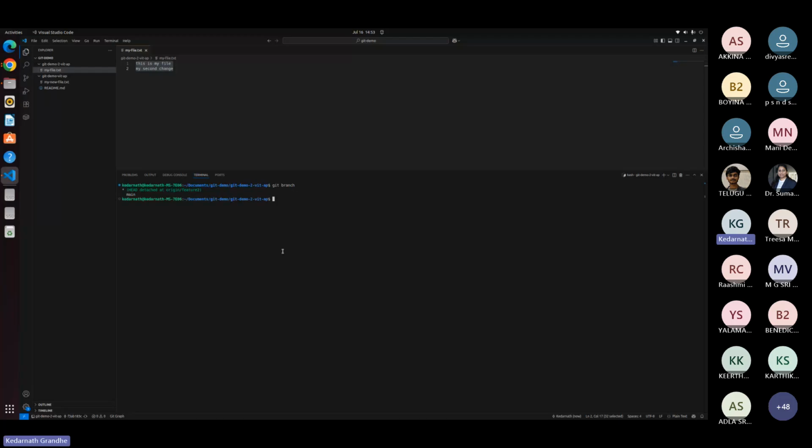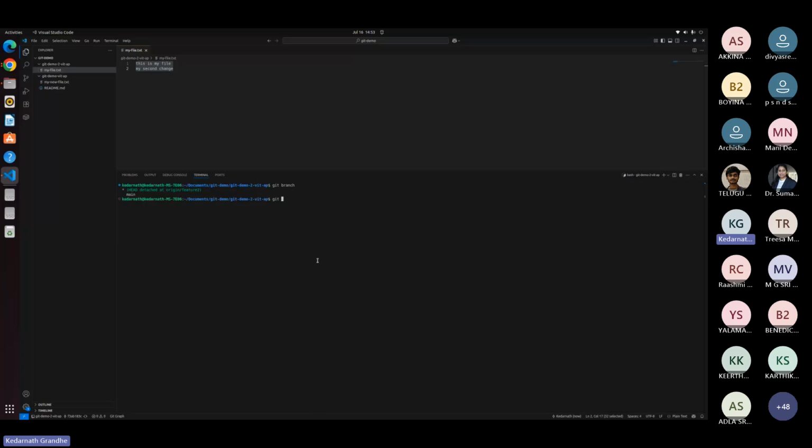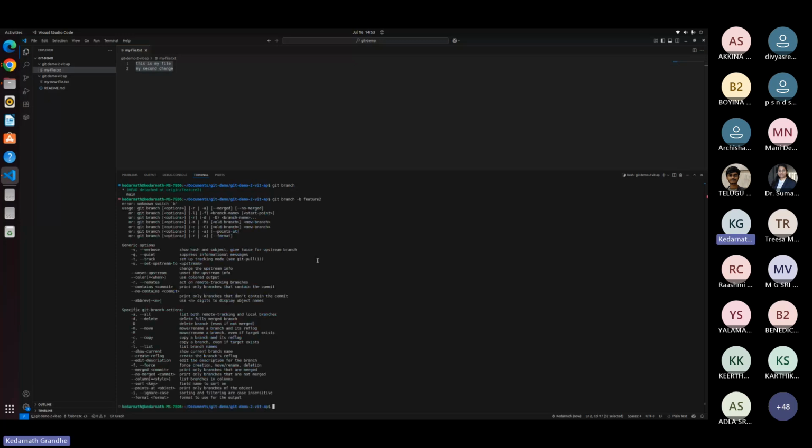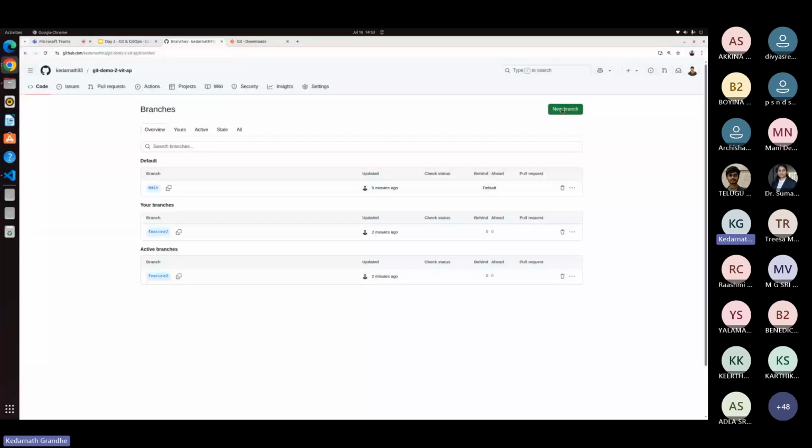Let me just create a new branch from local here. If you want to create a new branch, you can say git branch -b and then feature2. Oh, you need to specify a source for it. Or you can just do it from here, new branch.